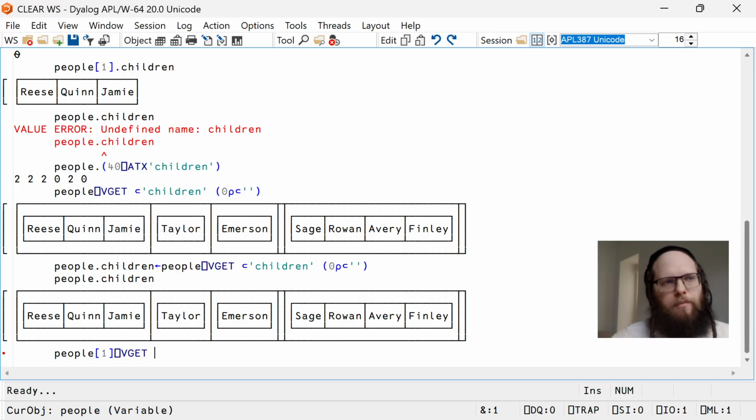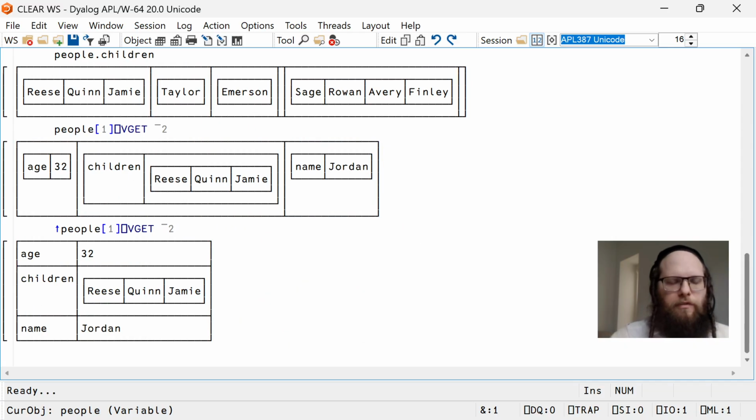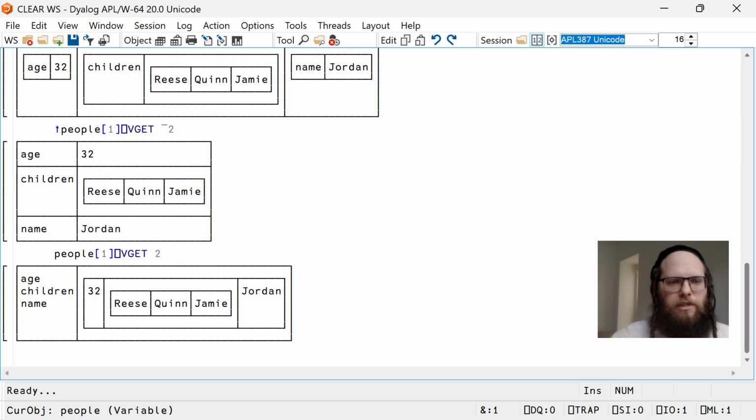We can explore what's inside a namespace using quad VGET, but if we don't know what's already there, we can't give it the names. Instead, we give it the name class. So this gives us all the variables, and they're given as name value pairs. This means that we can conveniently mix this vector of name value pairs and get a table of everything that's in the namespace. We can also use a positive value, and that gives us a name list as a matrix and a list of all the values separately. That can be more convenient to work with.